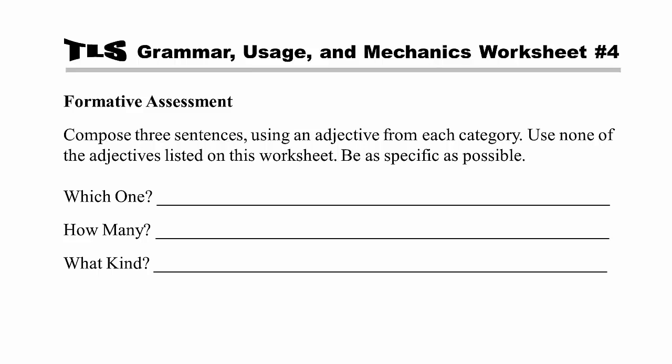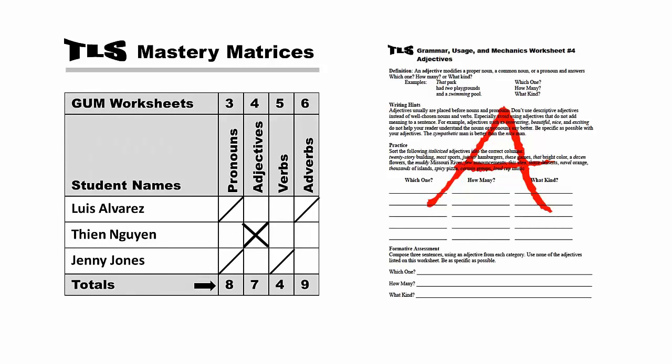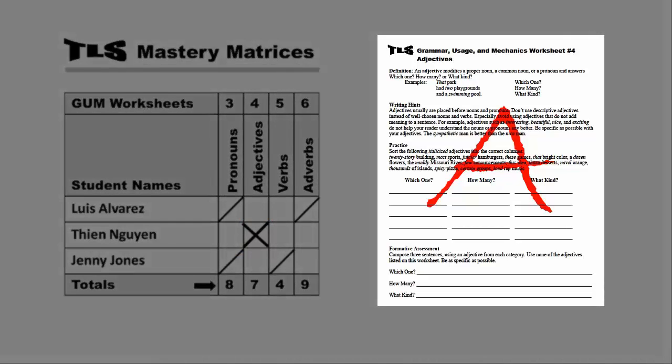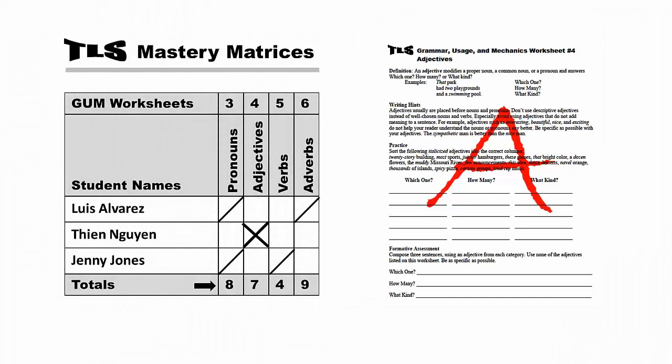When finished with the formative assessment, the student comes up to the teacher's desk to mini-conference. If the student has self-corrected and self-edited the practice section and passed the formative assessment, change the slash into an X for mastery on the appropriate box of the mastery matrix in your teacher binder, and record an A on the student's worksheet. Convert the A to points if you use a point system for grading. For example, 10 points for an A. Note that the teacher determines the level of mastery for each formative assessment.